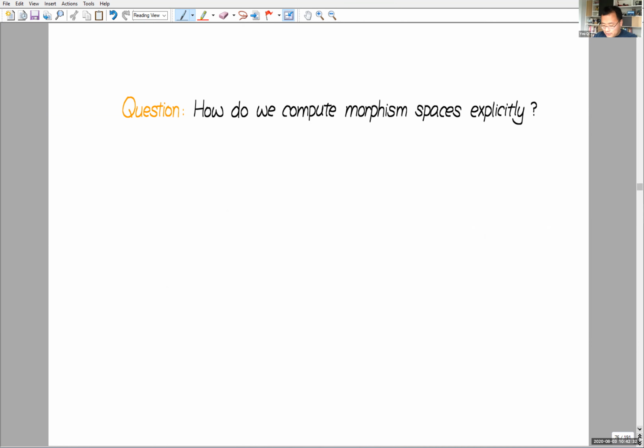A general question nowadays, in categorification, you're motivated to understand categories via morphism spaces instead of categories of objects. So that's what modern categorification has taught us, or modern category theory has taught us. So if you want to understand a category, morphisms are even more important than objects. So we want to understand how to compute morphism spaces in the stable category, as it's given quite abstractly.